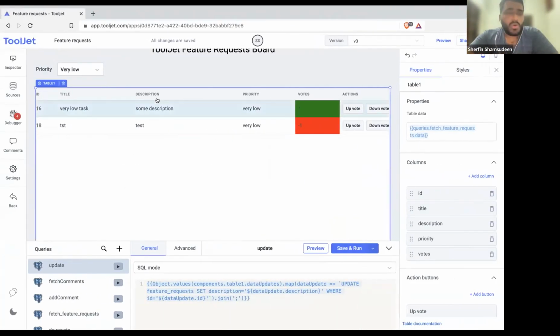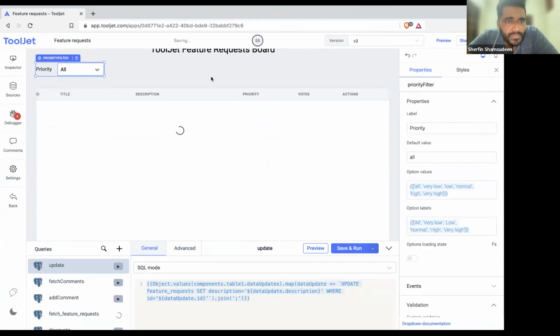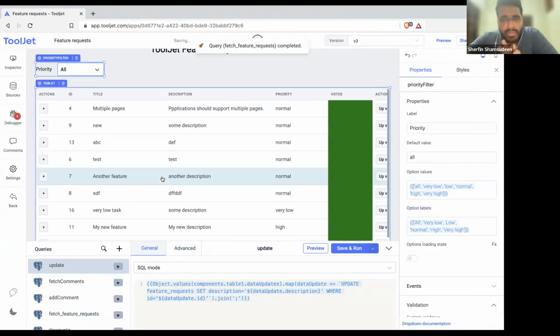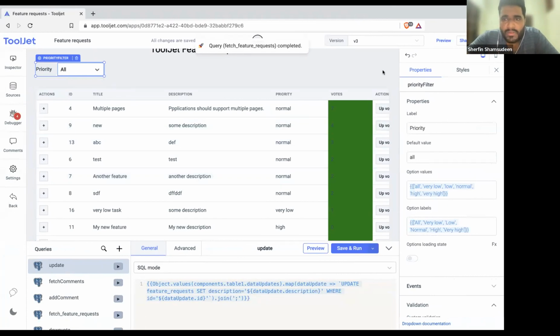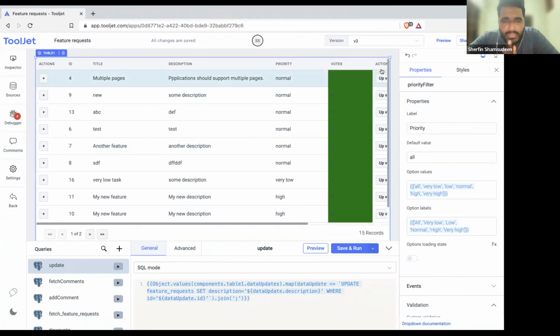Expandable rows, yeah. I already have expandable rows implemented in here, so I don't have anything to show you hands-on. I'll just demo it to you. As you can see, we don't have a method to expand the rows built in, but this is more like a workaround that we apply.